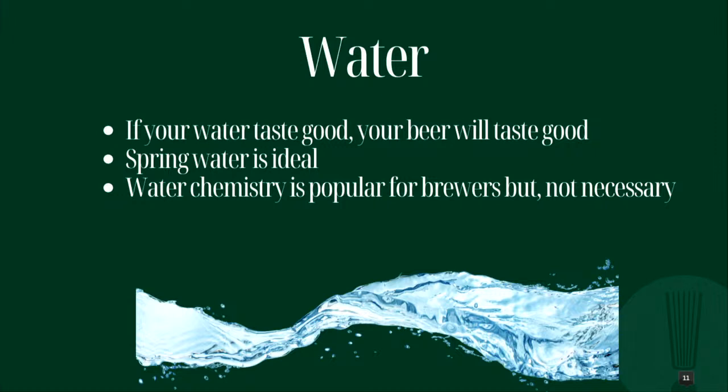Like I said, I prefer spring water. It puts some of those extra minerals in your water that's going to make your beer taste pretty good. It depends on how your process goes. There are some mistakes you can make where you're like, this doesn't taste good, this doesn't taste like water. But my rule of thumb for a beginner homebrewer is to just go buy spring water.